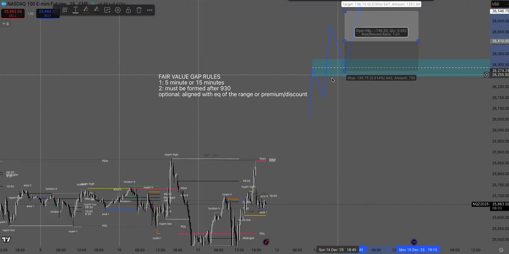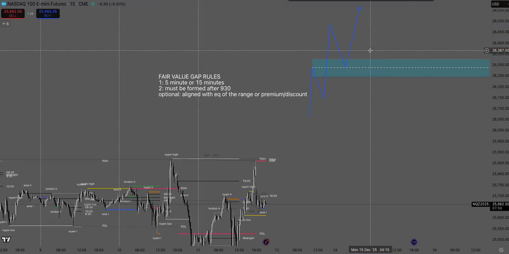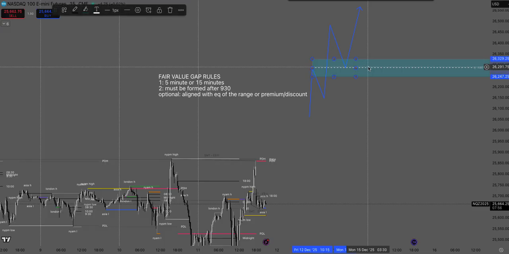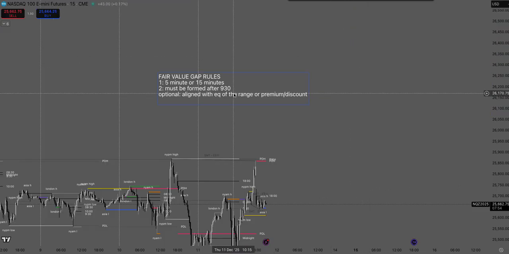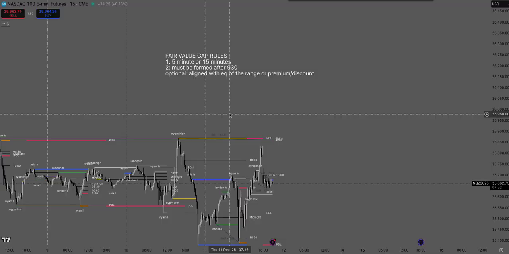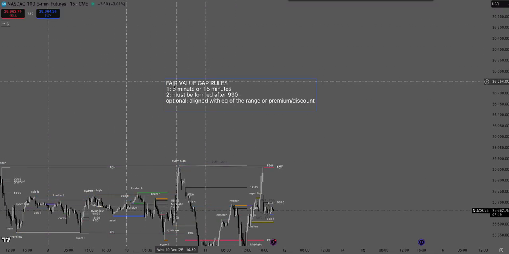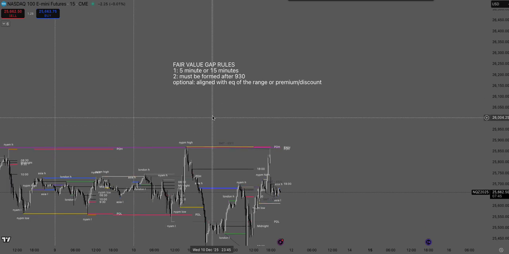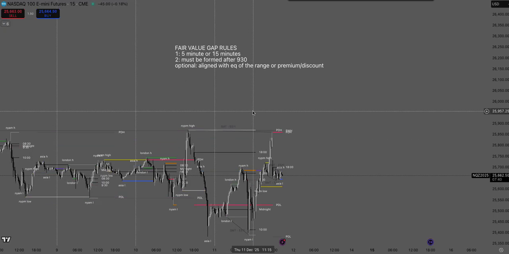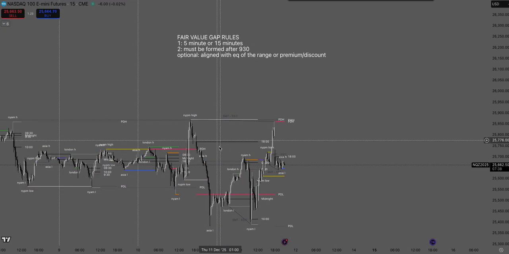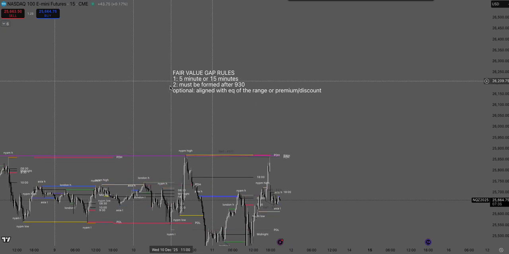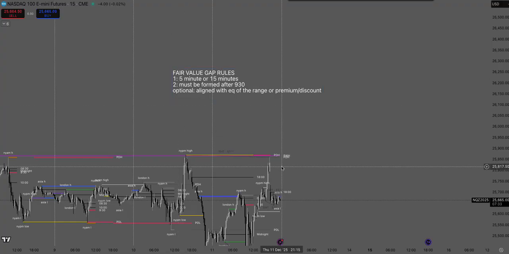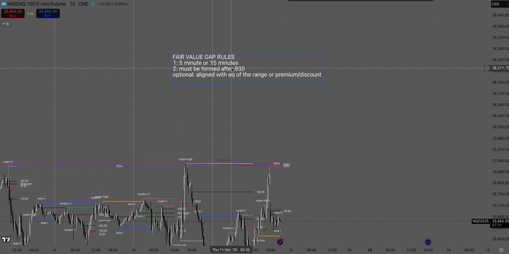So how do I find the gaps that I know are going to be respected and where I can find a continuation? The first rule is that it has to be on the 5 or 15-minute time frame. When I go into my day, I'm on the 5-minute time frame. I'm not any lower, I'm not any higher. You don't even really need to mark out higher time frame gaps, like 1 hour gaps and 4 hour gaps. The only thing I mark out are highs and lows, impossible draws and liquidity, and then I'm just waiting on the 5 and 15-minute for a gap to form. So they need to be on the 5 and 15-minute time frame.